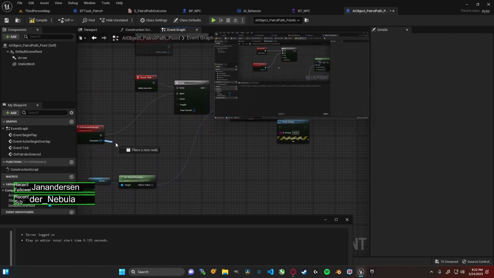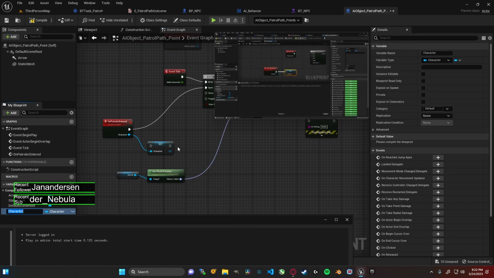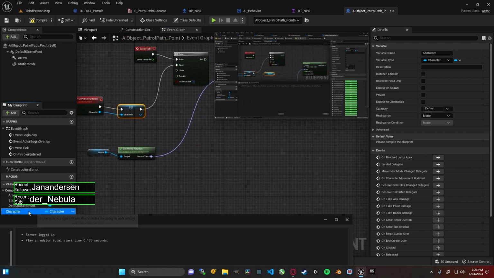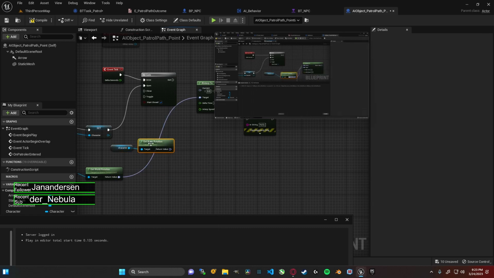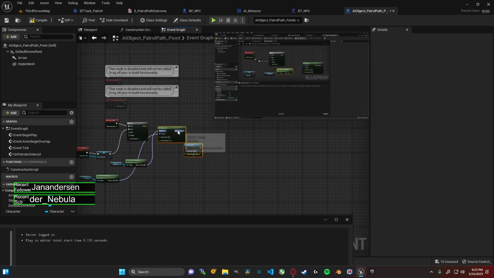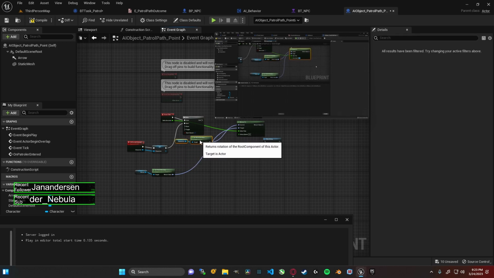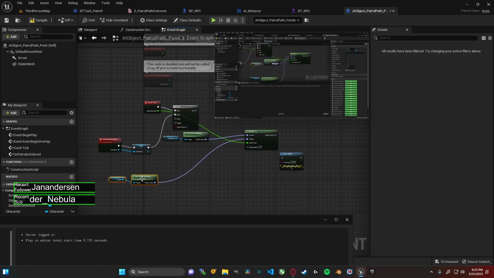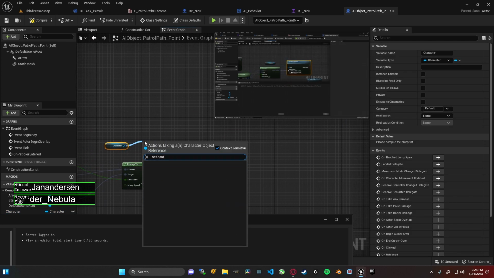In fact, actually, let's promote this reference here whilst we're here. Promoting it because I want to make sure I get a clean reference and that reference doesn't get lost each time. I'm going to get the character. I don't think this is fully going to fix our issues. And get their actor rotation. Get actor rotation, put that into current. Delta time could be delta seconds here, or you can do world delta seconds, whichever way you want. Interp speed is how fast they're going to turn, so we'll do it as 2 for now. Then we're going to set that back to the character's rotation, so character, set actor rotation, and plug that in.